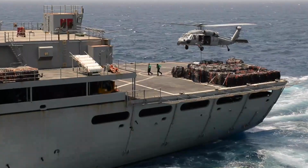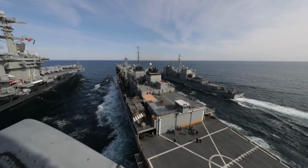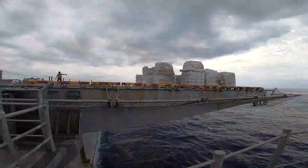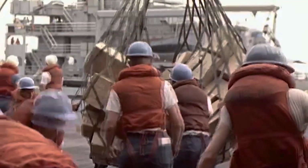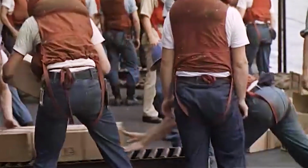The other way to bring material aboard is with a helicopter. It's called VERTREP, or vertical replenishment, and they would pick up pallets of material in a cargo net on a pendant, bring it over to the after part of the carrier's flight deck, drop that onto the deck, and then that would be distributed from there. It's always a goal to get the material struck below as quickly as possible. While we're doing the unrep and while we're having all these pallets and whatnot going around, it's very difficult to fly, and flying is the primary mission of the ship and also the primary defense, and so we want to get it cleaned up really quickly.